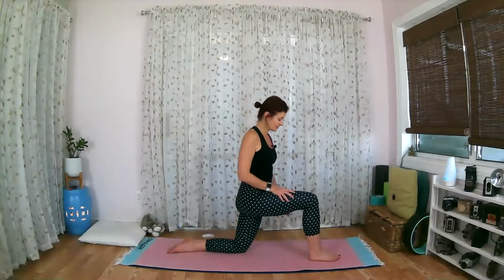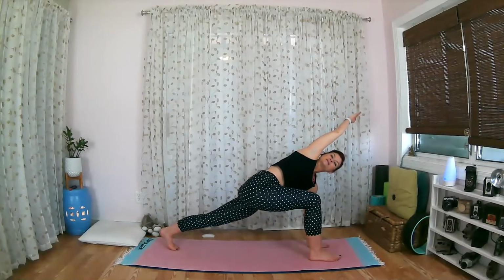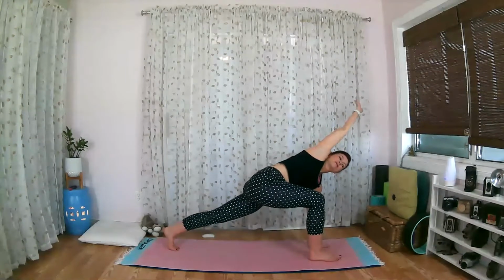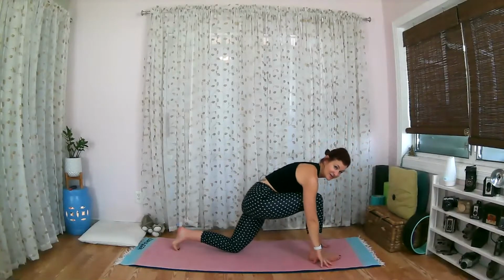And from here, we're going to bring the left hand down underneath the left shoulder and reach the right hand up in an open twist. If this is okay for you, take your right arm by your ear, gazing up for 3 breaths. If you want to go deeper, then you can take a runner's lunge. Breathing for 1, 2, 3. Exhale, hand and knee down.